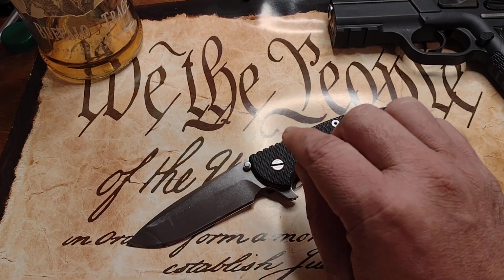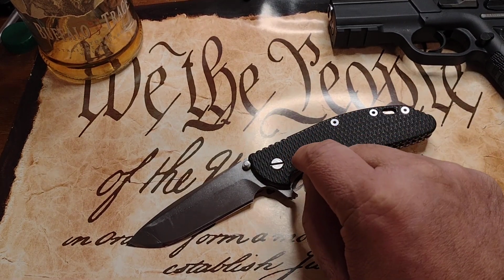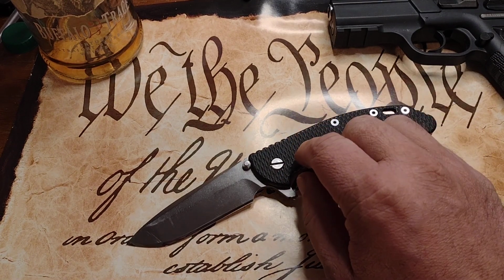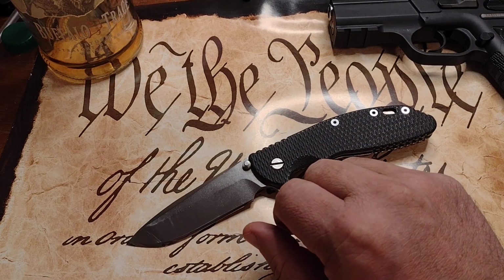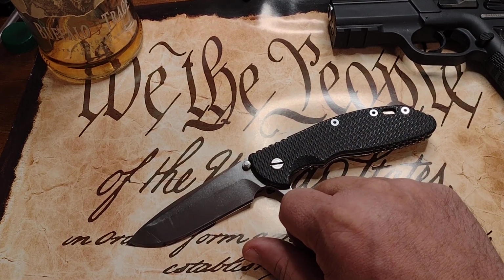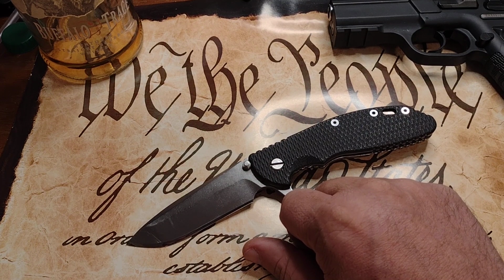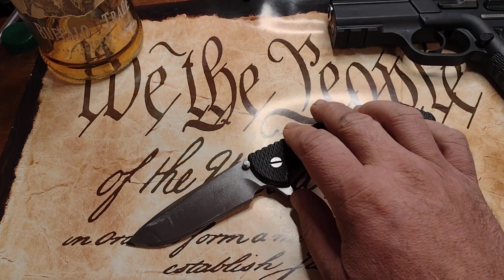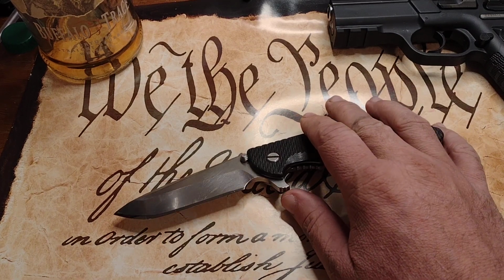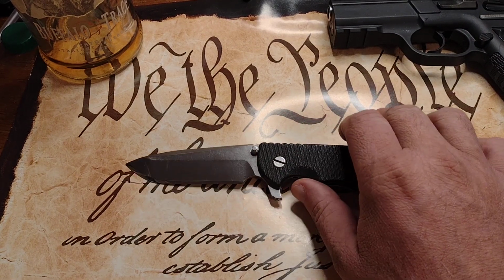But the point is, the reason Dakota comes to mind when I think of this knife is because one of the men that Dakota had to kill defending himself, he had to do so with a rock. He found himself unarmed with this man on top of him, squeezing the life out of him pretty much, and he ended up getting the better of him and had to kill the man with a rock.